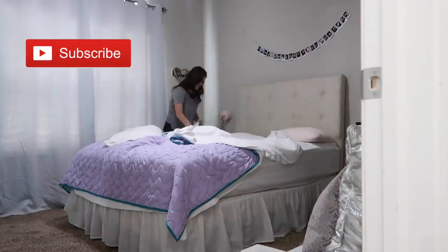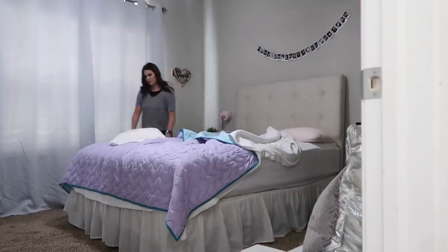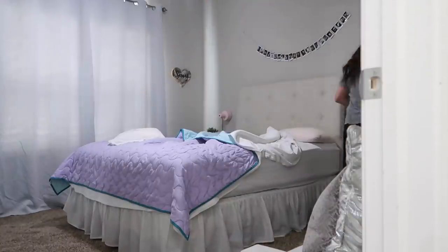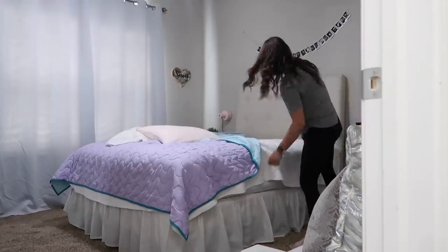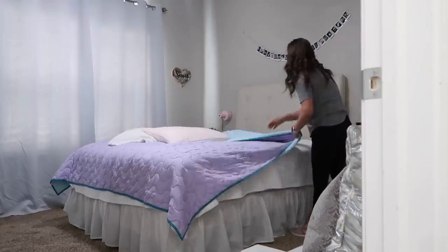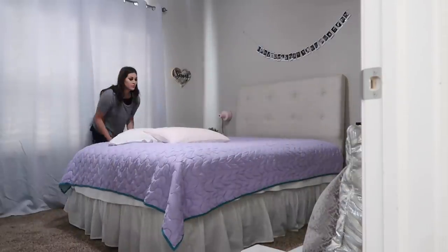It's been so long since I made Savannah's bed. She makes it every morning on her own. It's just kind of part of her chores. But on this particular day, she hadn't made it. I try to give her days off, especially since we're in like quarantine and nobody's coming over. But she likes walking into a room with a bed made, just like her mama. And so I thought I would surprise her and make it for her.